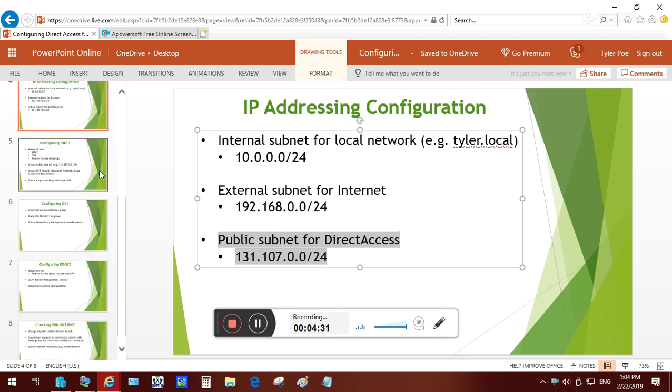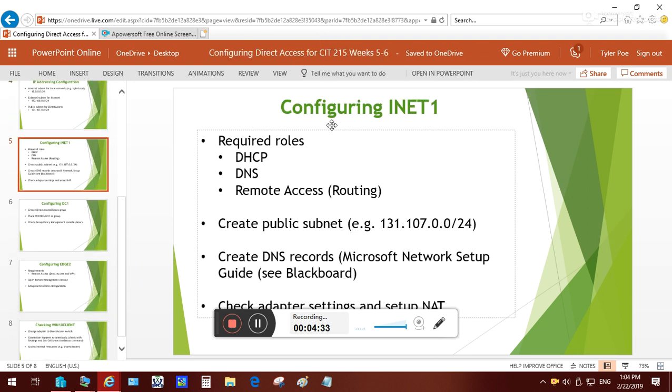To begin, we're going to start with configuring iNet 1. I already have all this stuff set up, and I don't think it'd be proper for me to show you how to do everything. I'm going to assume that you know how to set up DHCP and DNS and all that, but I will give you some important guidance for these things. I'm not going to directly show you how to set them up. I'm not going to do your work for you. But I want to point you in a general direction to make sure that your configuration will succeed.